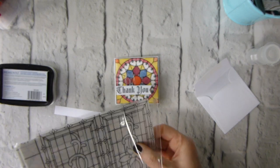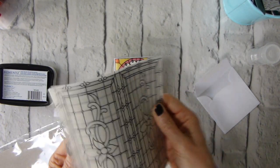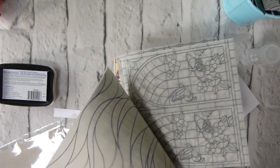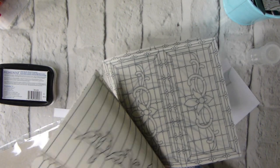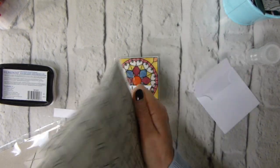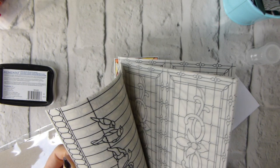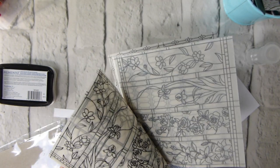6x6 pre-printed, pre-embossed vellum. So it's like black heat embossing, and it's got some really interesting and pretty designs on. Some are geometric-y, some are less so. Obviously this is not a full pack, but you've got this that you can use as a 3x3 as well. You've got these that you can use as panels. The birds are stunning. The geometrics are stunning.